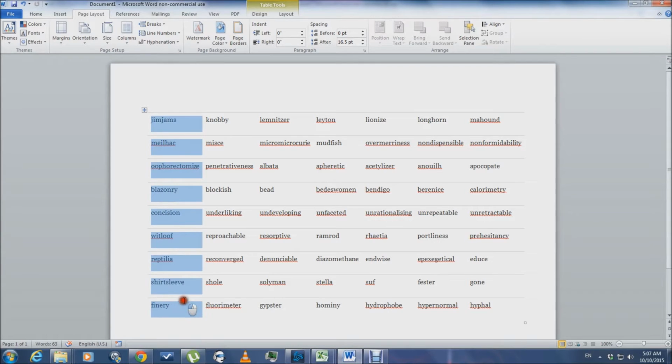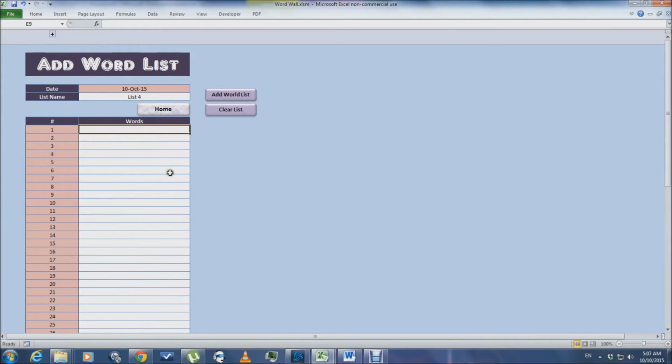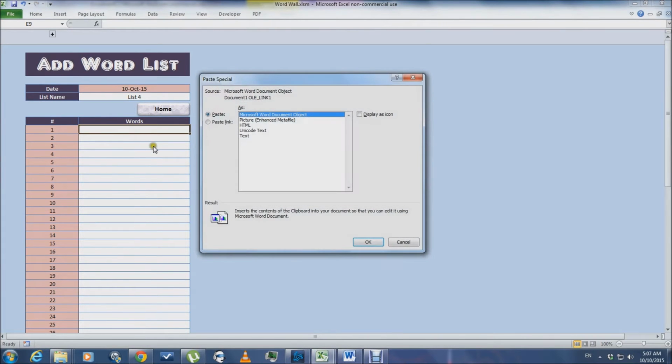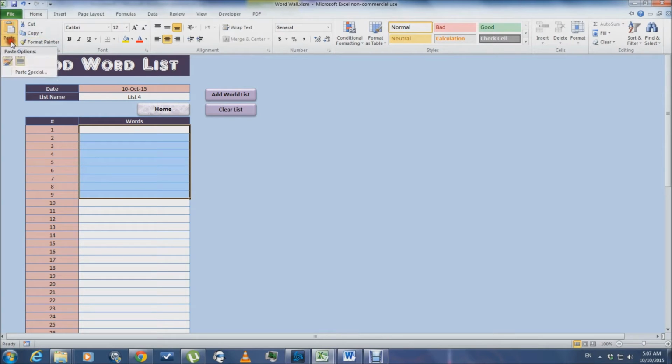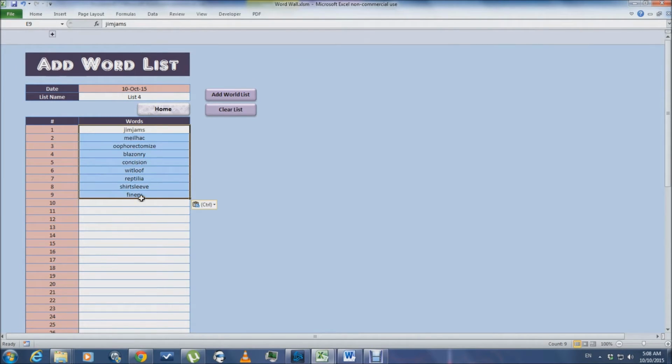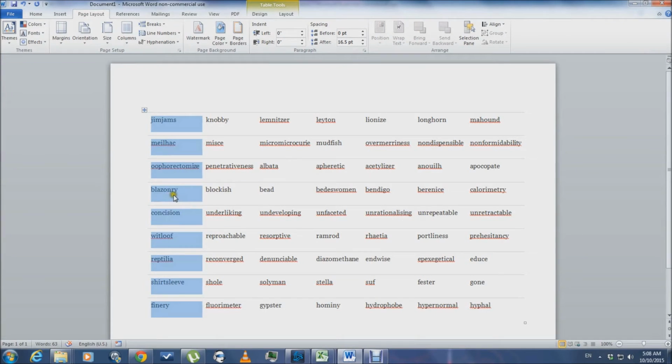Now, in the first column here, we have 9 words. Let's copy them. Usually, what I would advise is clicking Alt-ES and pasting the words as text. That way you do not ruin the formatting of the screen. You could also do that. Let me delete the words I added. You can also go to Home and use Paste and click on Match Destination Formatting. That way you don't pick up the formatting in the other sheet or in the word sheet.